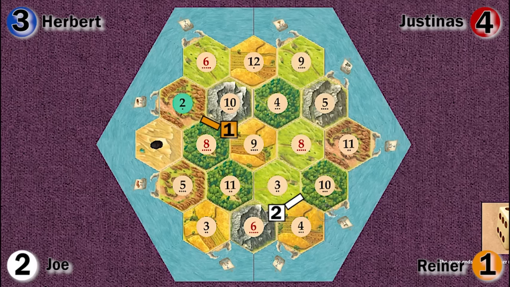In the third position, Herbert, playing as blue, decides to place on the 4-9-8. I agree with this decision, because he is getting on the strong wheat sheep, and there are multiple ore spots left.